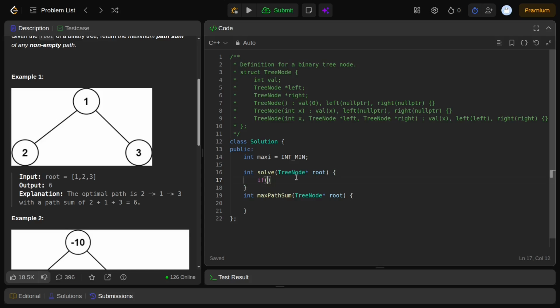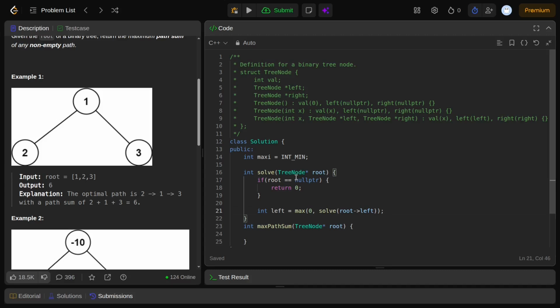So first we have to check if the root is equal to null. We are checking this condition as the recursive function needs the base condition. And then we check for the left one, that will be max of 0, solve(root->left), recursively calculating the left subtree contribution.